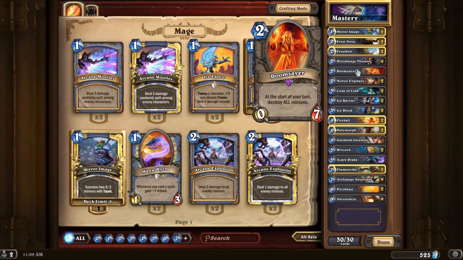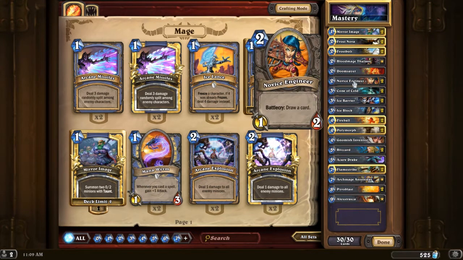Doomsayer, which is basically just board removal. I usually use that rather early. It's more like a bait for Execute or Polymorph or just people bursting it, wasting a turn on it rather than the actual effects. Often it's going to get silenced, and it's good because it's going to waste the silence, or it's going to waste the polymorph, and then later on I'm going to be able to pull out better creatures, you know.